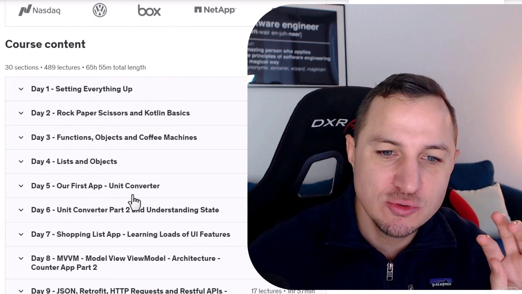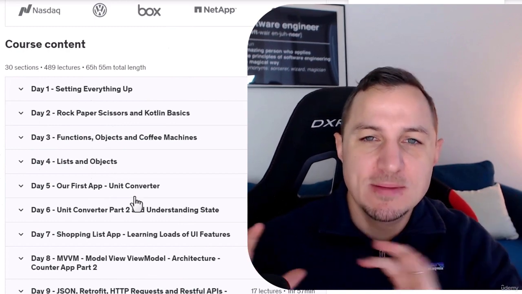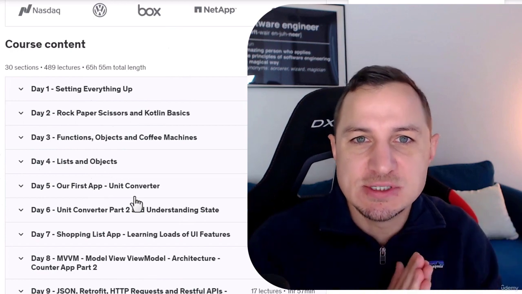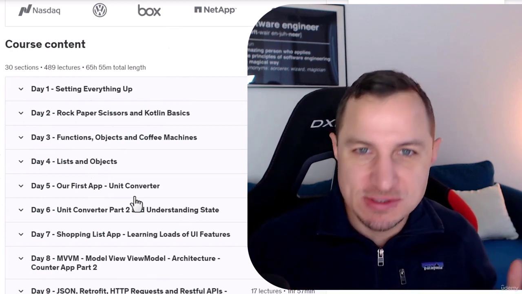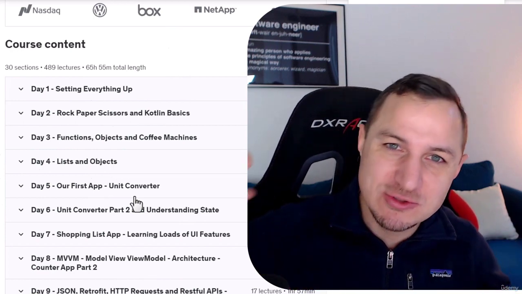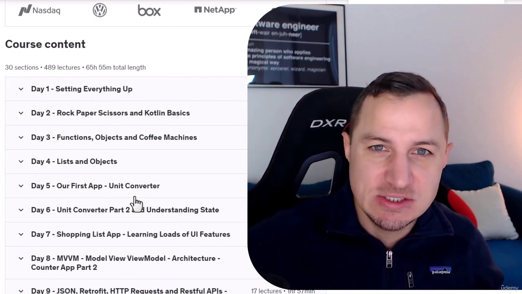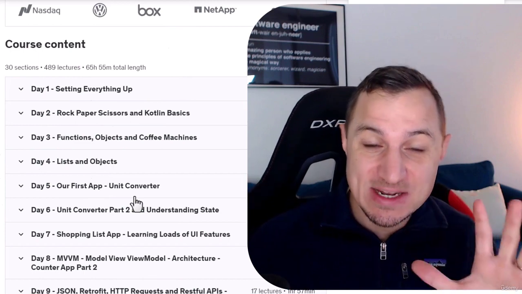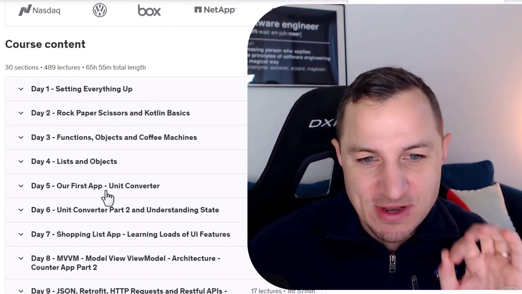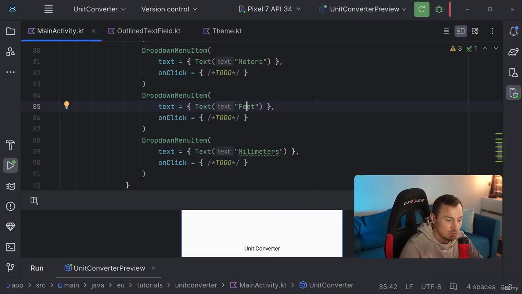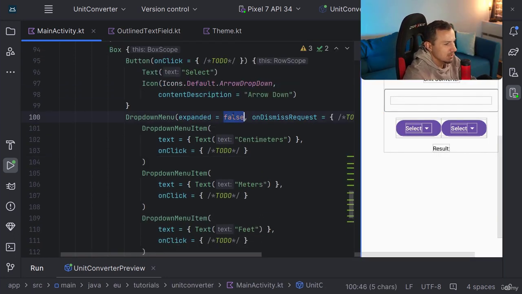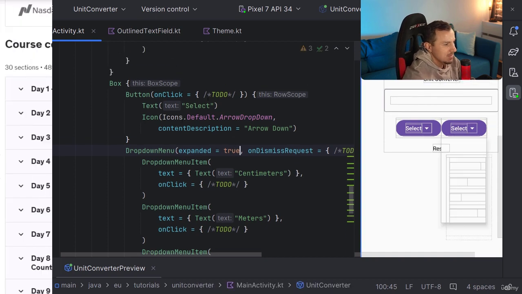So we are not going to build Android apps before that, because it's just too much code that you will require even for the simplest app, and it's really important for you to understand what we're going to do. So that's why we're going to go over the basics first and then start with building Android applications using Jetpack Compose in day number 5. So day number 5, our first application, which will be the unit converter, where you will learn how to use Jetpack Compose for modern UI development, so user interface development.